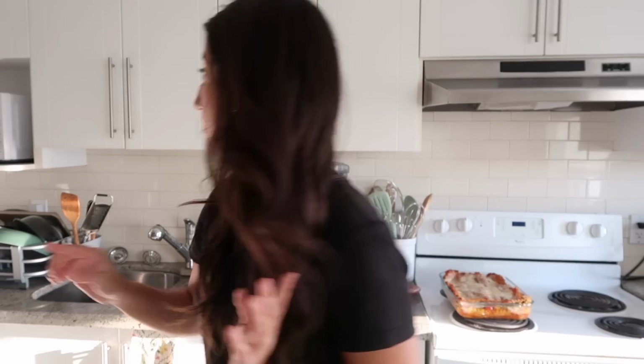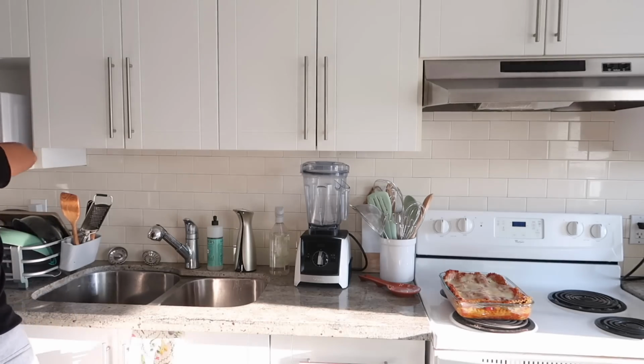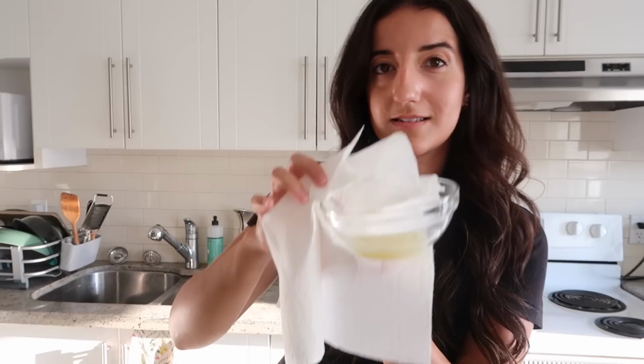Butter is melting. Main reason I really want to do this lasagna is so that I can freeze a ton of it. Oops, no. You can stop. Definitely overdid it on the melting. I'm gonna be pretty liberal with the garlic. I'll also do a little bit of garlic powder in this. Some dried parsley. Why not?